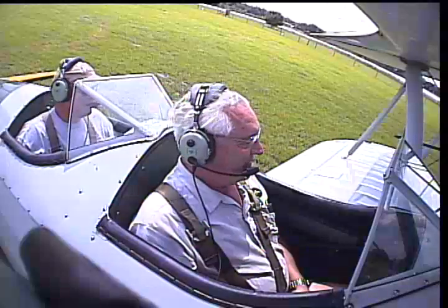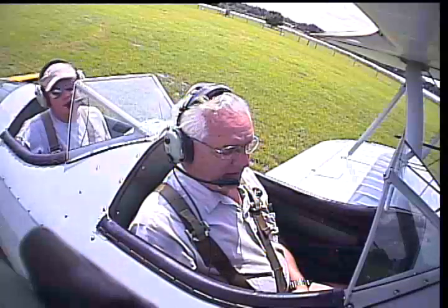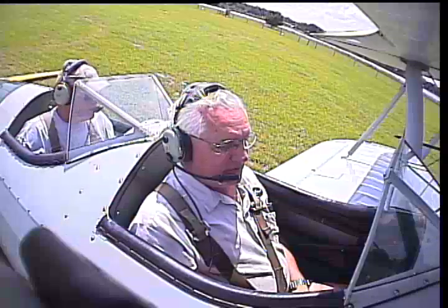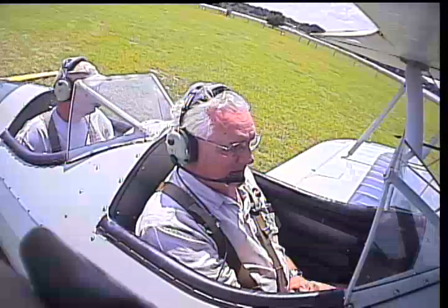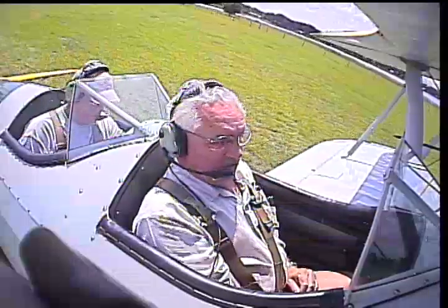Wow. The only way to learn how to fly this is to jump in with both feet and fly it. But believe me, especially with your technical background, you're actually going to do quite well. When you grab this stick up there, just have a really loose grip on it. If you have a death grip on it, that's not really what you want. For takeoff, just have your feet on the floorboards. There we go. I'm going to do this here.